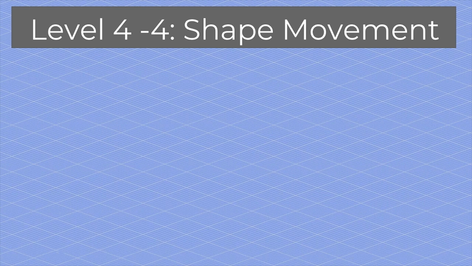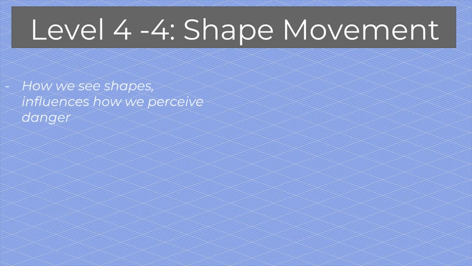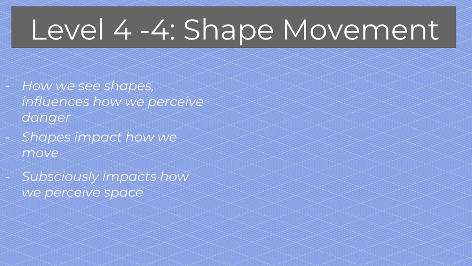So those are some cool ones, but I want to talk now about how we have different types of movements through our shapes, because we spoke about danger, but it also impacts how we move as well. It's not just about how we see the environment, but how we are pushed and pulled through the environment that we are within, because it has been taught to us subconsciously for years. If you think about it, as we watch our family move through spaces, the environments that we've grown up in, such as houses and apartments, all of this has been taught to us, and it is simple shapes that help move us. And I learned this about a year ago, and it just blew my mind.